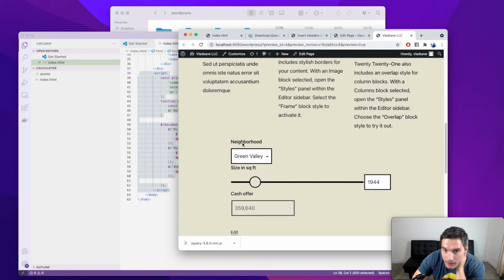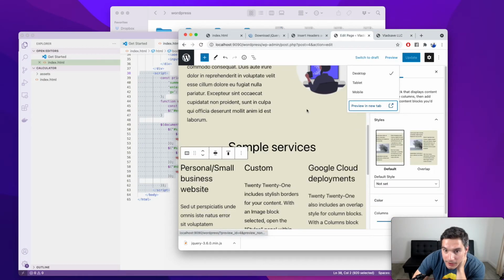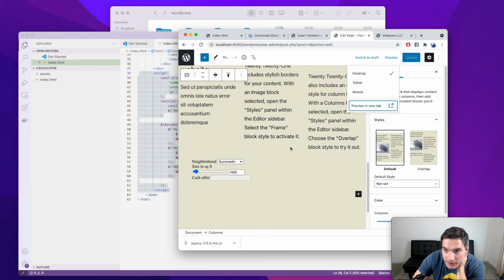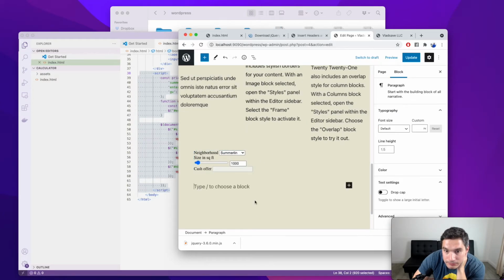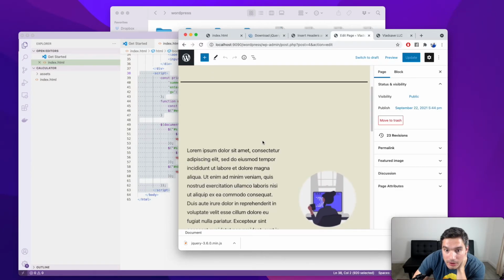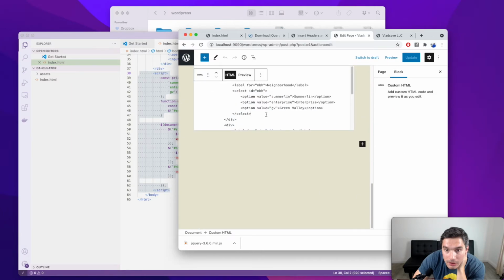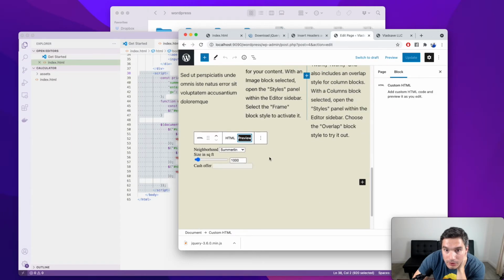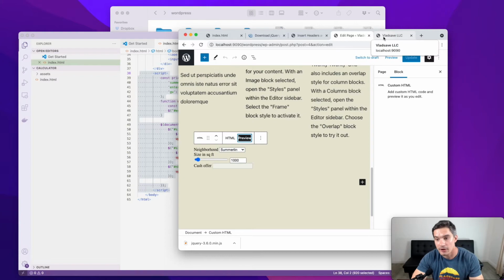So for now, let's see if we refresh this page. If we do preview, no, it doesn't apply the CSS.